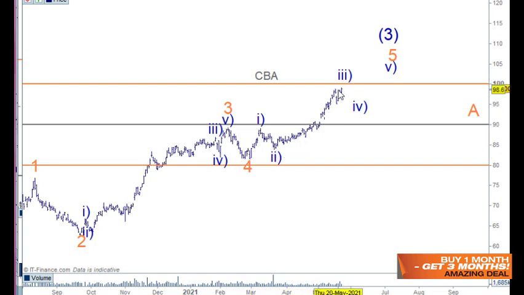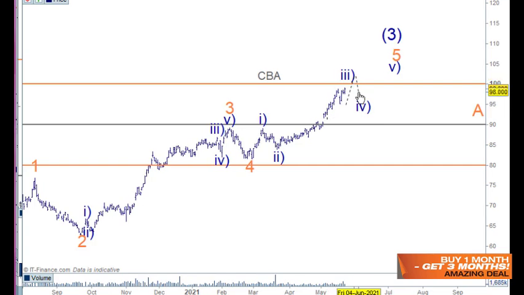Now I did have wave 3 top on there and wave 4 top below here on the tick chart, but I don't think that's the case. I think this will play out across here in some way or another, and we just want a little bit more definition in that fourth wave. The fifth wave won't be very long because the extension's in the third wave, so wave 1 and wave 5 will be roughly the same.